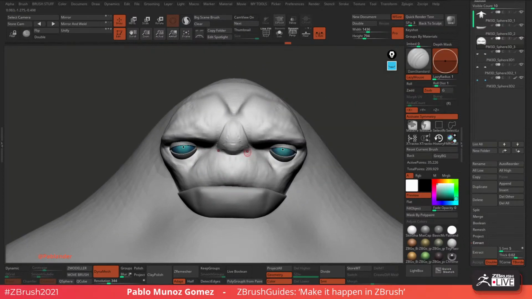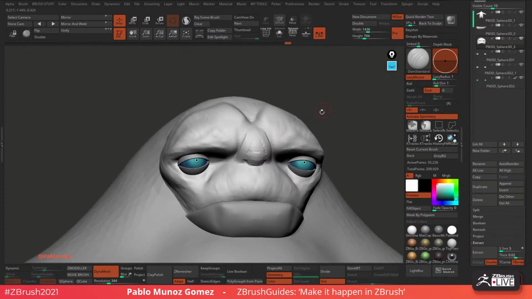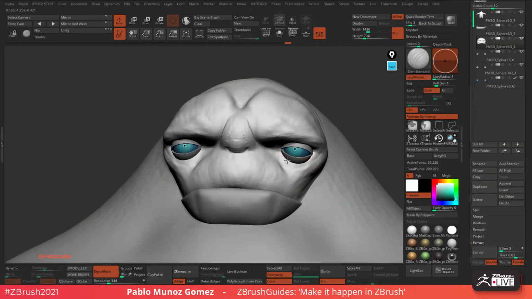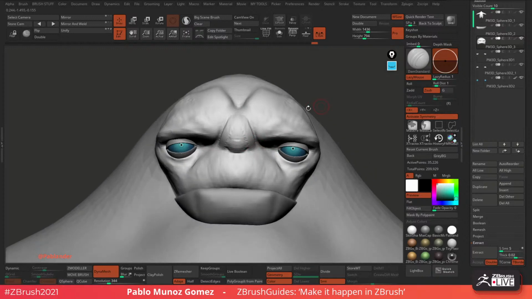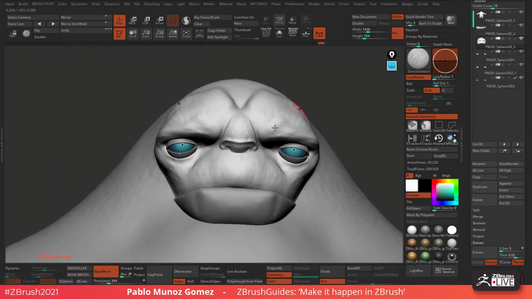Let's take the damp standard brush, and what I'll do with the damp standard brush is what I did before, but now I have a bit more of an understanding of what I'm going with this creature. So I can just, it's the same thing, just like marking things with the same brush, but I can sort of mark it a little bit better, if that makes sense. So I can press the Alt key and sort of push this line out rather than in.